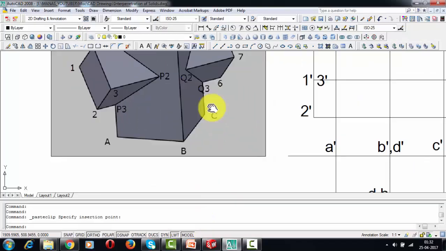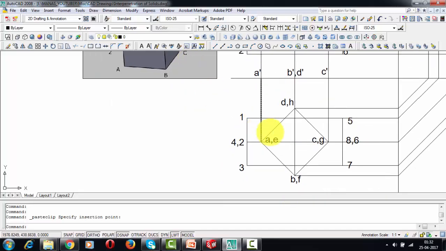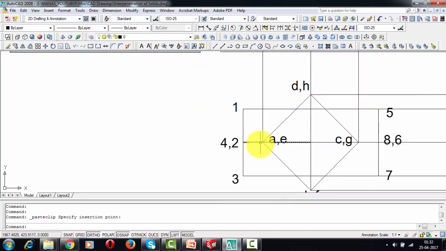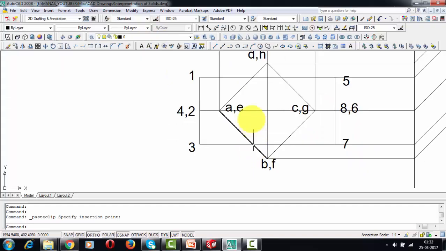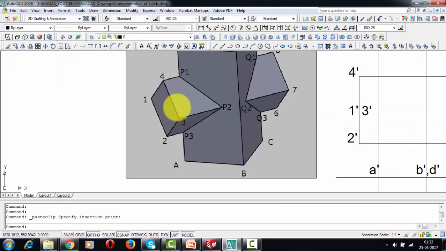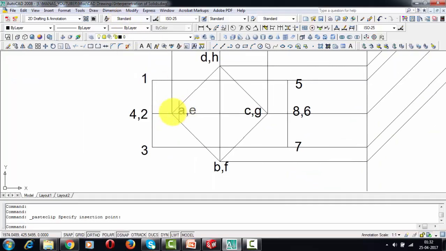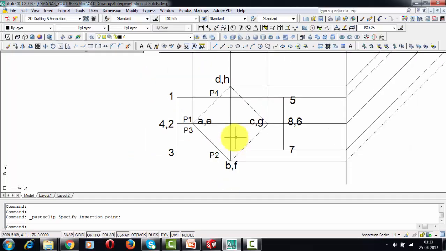P1, P2, P3 in the top view. It's going to be somewhere. Let me take this as a reference. P1. So this is going to be point P1. Please have a careful look. In front we have this P2, and behind we have P4. So in front over here we have P2, and behind over here we have P4. And just below P1, we have P3. So we're going to have this point as P1, and just below that P1 point we're going to have one more piercing point, that is what you call P3. So let us write that immediately. Well, that's it guys.